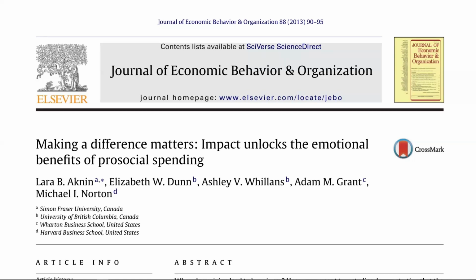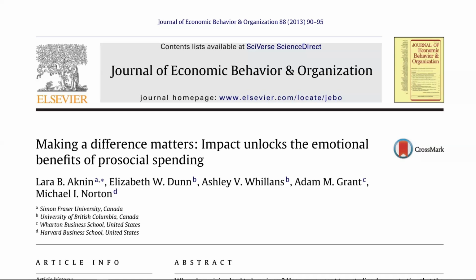So in this study, we're going to focus on study 2, where the researchers recruited 181 adults online, and everyone got the same instructions and everyone did the same task, but what changed was what they were asked to remember. And basically this matters because the entire point of the study was to isolate the emotional impact of recalling a spending experience depending upon the type of experience that you were recalling.